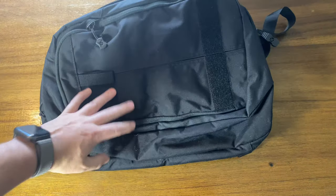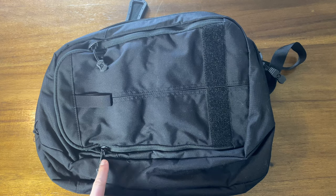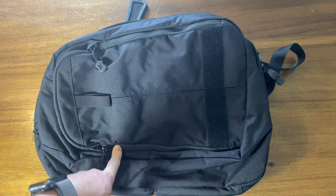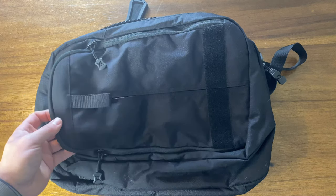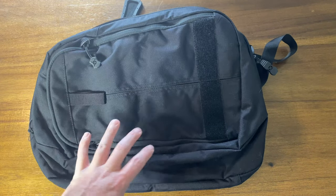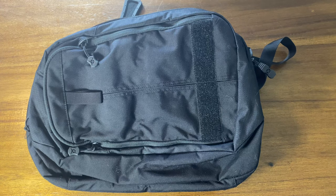My EDC is pretty simple these days. I do carry in a bag sometimes - when I'm running errands, taking my kids, or if I'm working from home and don't have a belt on. I'll grab this and go, and also take it to the gym. This is the smallest of the Vertex sling line and it has some great features. I like the size, I like the gray man look - you can't tell, it looks like a gym bag. You could even put a Nike or Adidas patch on the velcro and you'd never know.